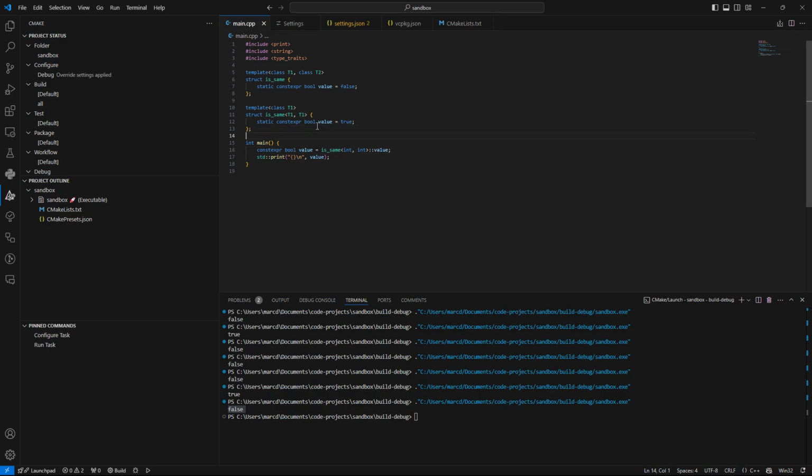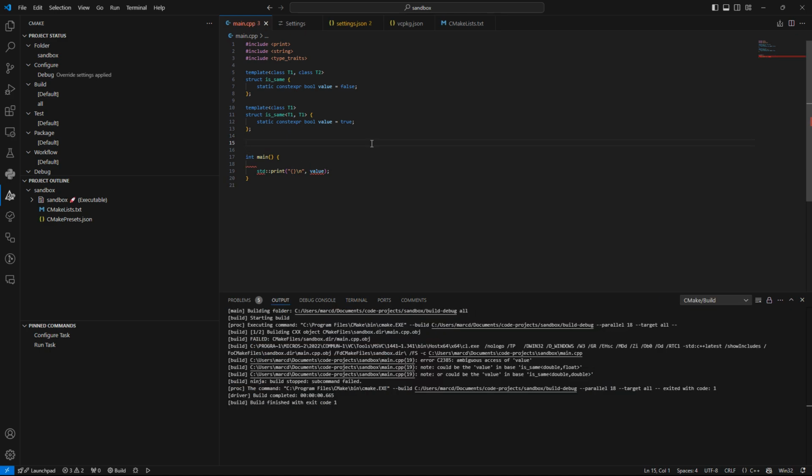So std::is_same is actually used for a lot of template constructs, right? So you can create a std::is_floating_point, and you can do it as follows. It's actually quite easy.